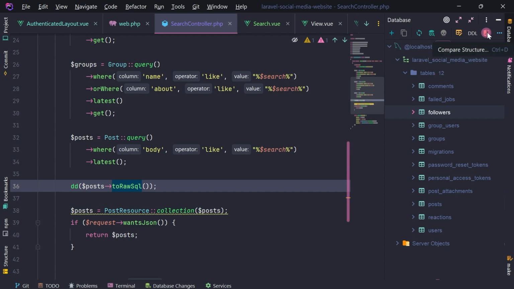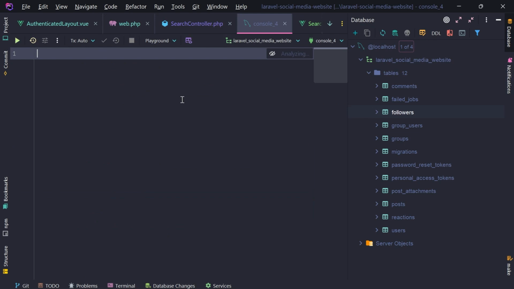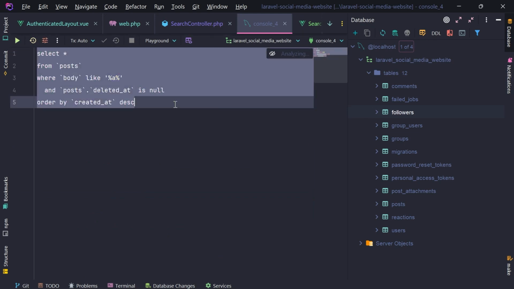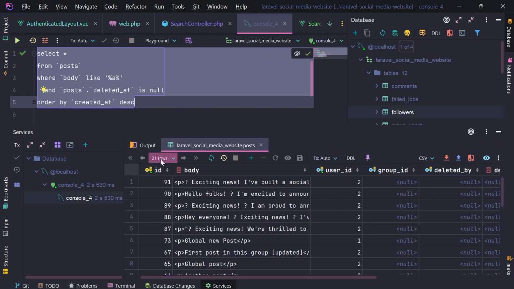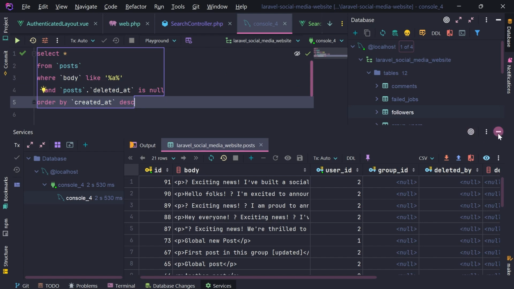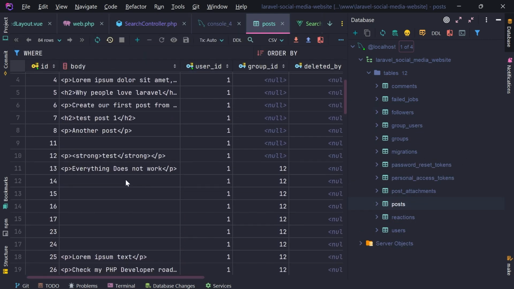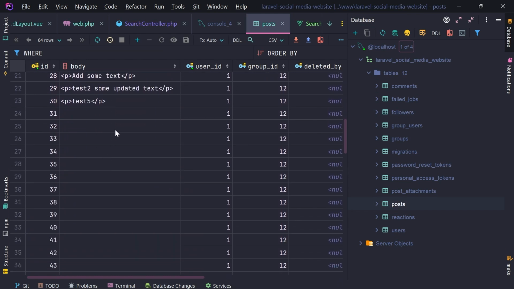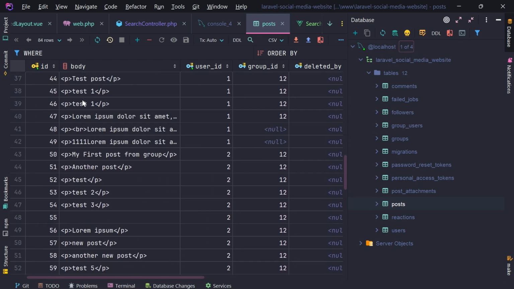If I execute this, it is selecting 21. Okay, interesting. So it looks like there are a lot of posts which do not have a body at all, or maybe the body doesn't contain the letter A, because we have some test posts.